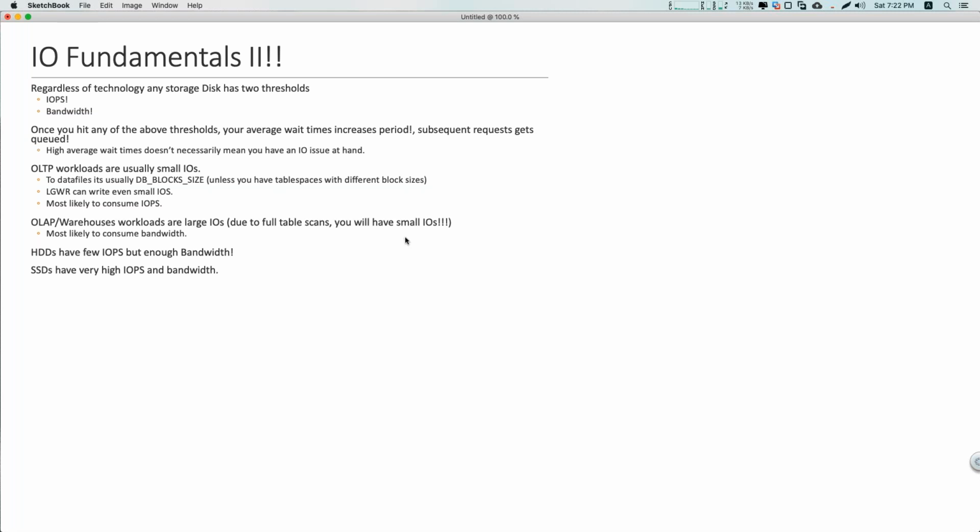Now you need to understand that once you hit any of these thresholds, IOPS or bandwidth, your average wait times increase and the subsequent requests get queued. High average wait time does not necessarily mean you have an IO issue at hand. You need to remember that OLTP databases 99.99% of the time make small IOs only.